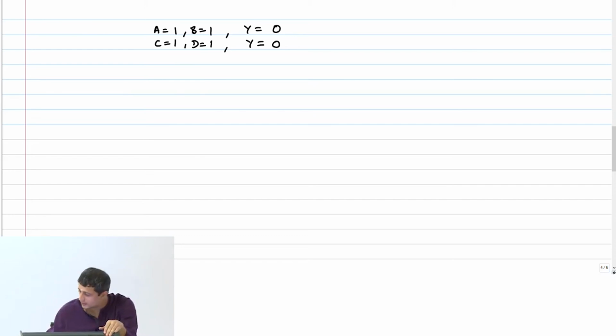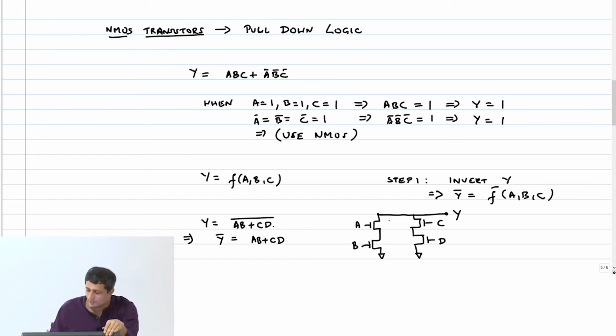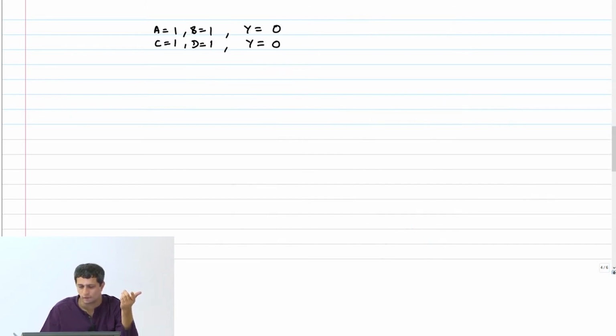So if you look at this, if A and B turn on, this pull down path is activated, and the output Y is simply held low as long as A and B are high. If C and D turn on, then this pull down path is activated, and the output again is held low as long as C and D are on. Of course, if A, B, C and D are on, then you have two paths, both of them pull it down to 0. So I was wrong in saying the other 14 cases, because it must be the other 13 cases, because A, B, C, D equal to 1 also gives 0.